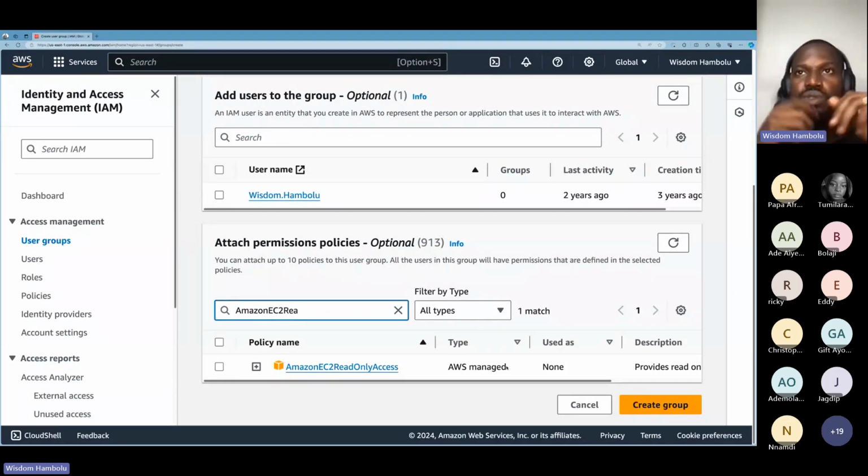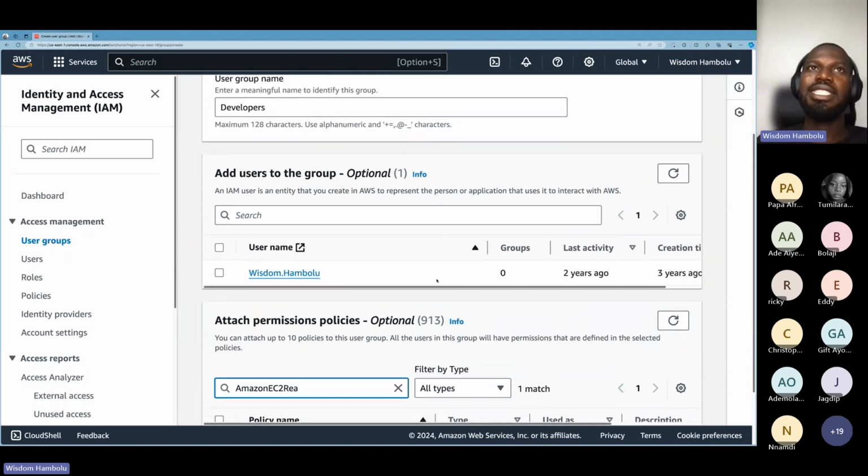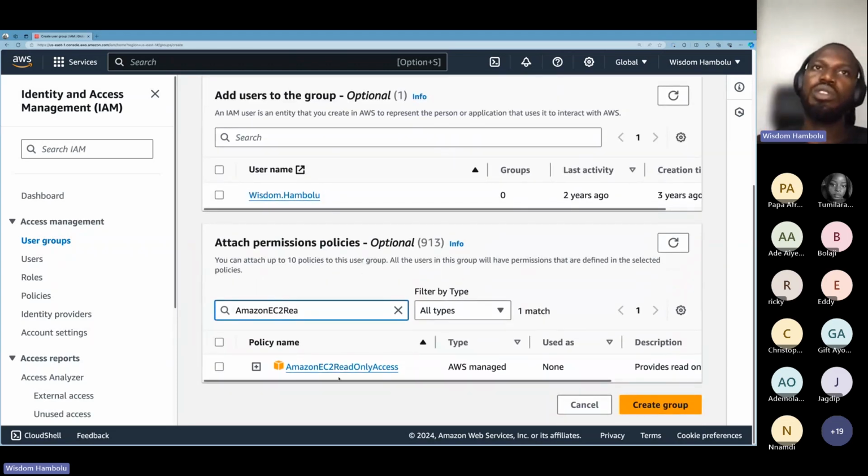The other permissions which we would create are called customer managed permissions. Those are the ones you create and you manage yourself. You can create, you can manage it, you can delete it if you like, right? And there's the last one called an inline permission. You will not see that permission in here. The permission is usually directly attached to the user. In this case, these policies exist already and we're trying to attach them. But sometimes you can just create them and attach them directly to the user.